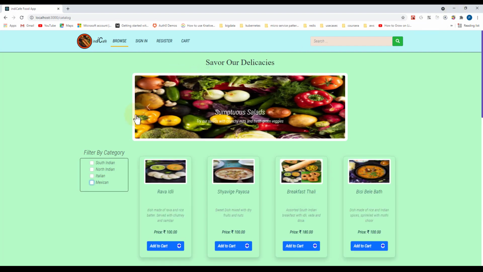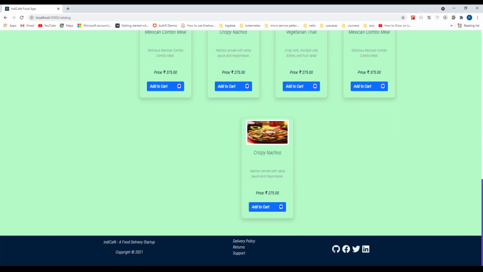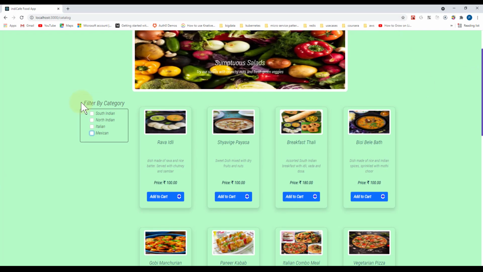Okay, so right now it is getting us all the data. All the dishes are being shown because we have not selected any of the categories. Let me go ahead and select the first one, South Indian. So I should be essentially getting, oops, what happened? Okay, it's becoming responsive suddenly. Let me go ahead and refresh this.